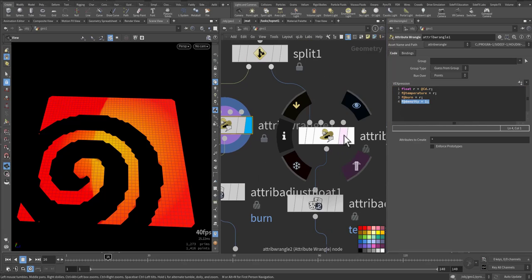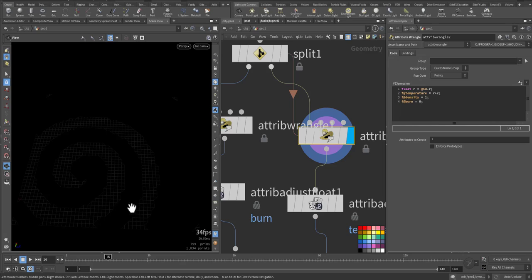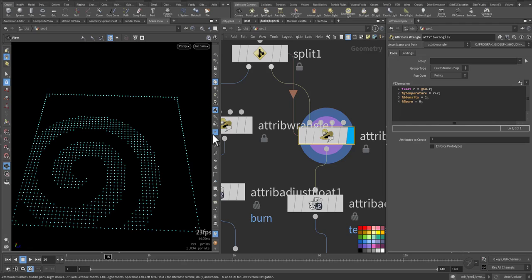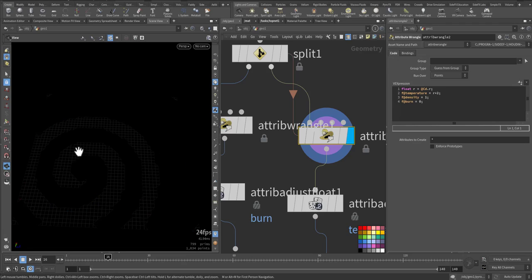On the other side, where we have only the inside of the helix of the logo, also the same thing, I'm using the red channel for temperature. I added this temperature, the red channel plus 2, and I added some density, and the burn I kept at 0, so no flame will happen here.